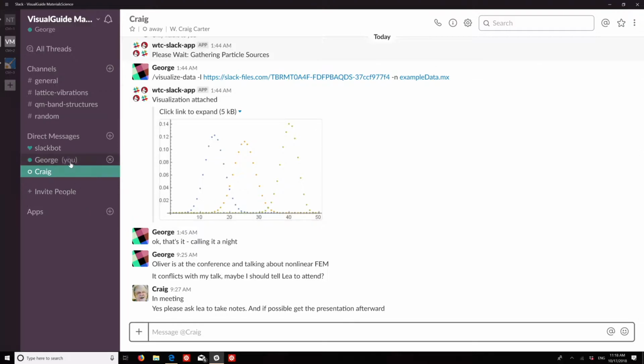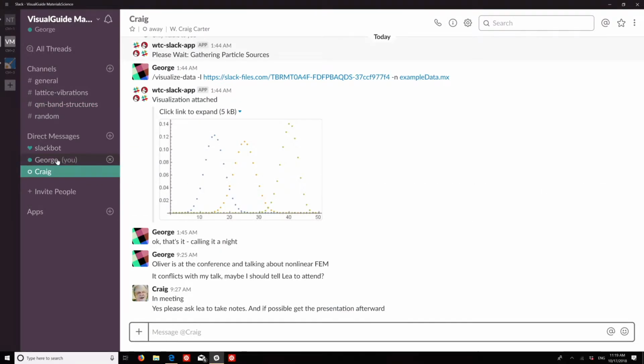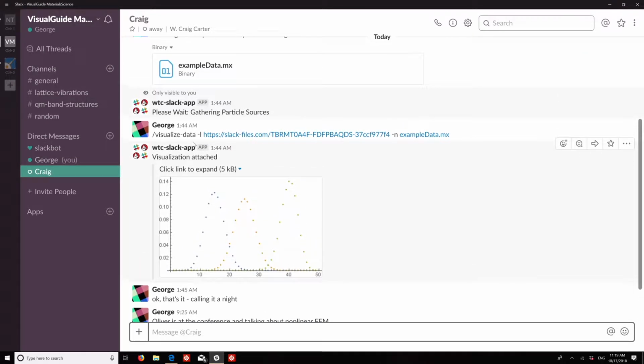Actually, yesterday I was debugging this to some extent with Craig, and you can send it either to a different channel or, here I was sending it to Craig. I could also send it to a particular channel. And like I said, this is also where the ephemeral and the in-channel things come in. For this one, the instruction I gave is in channel, meaning that it also prints the command and the person that did it and then the result.